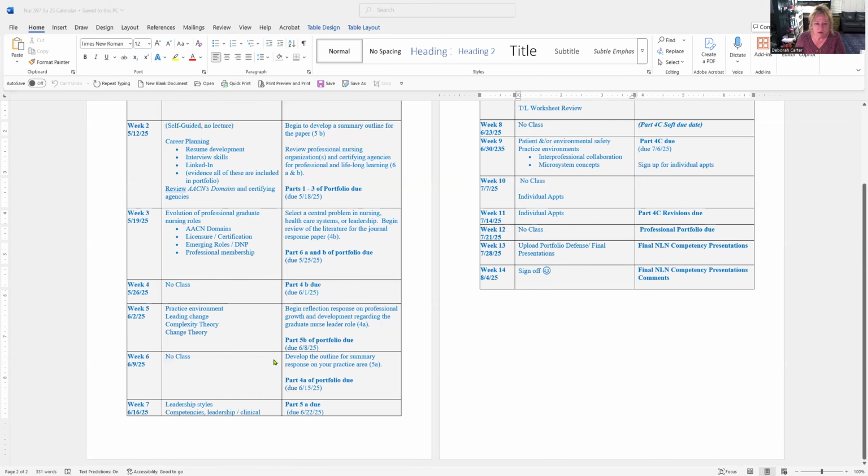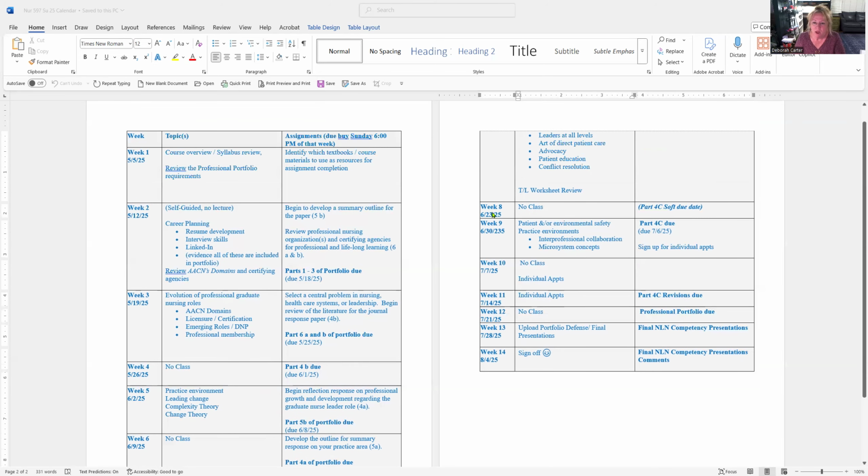So here's the schedule. And I have on week 8 a soft due date for 4C. If you want me to look at it ahead of time before you turn in your final worksheet, I can do that. But it's due the following week, which is week 9. So it'll be due the Sunday before week 10 starts. And just make sure, like I said, before you turn that in, you go through the whole thing, work out every single objective. Where did you meet it? I would suggest you start this way ahead of time. Start it over here.